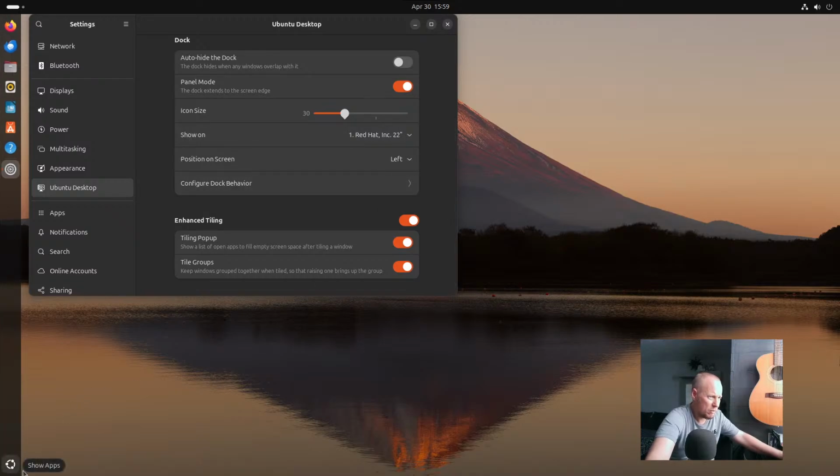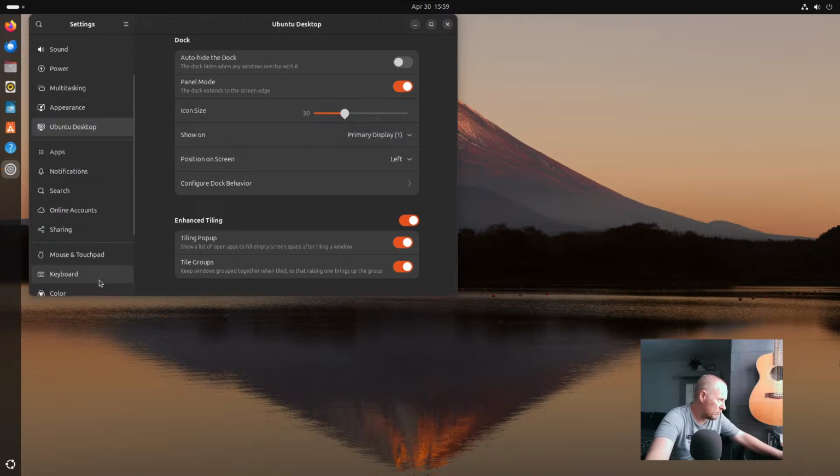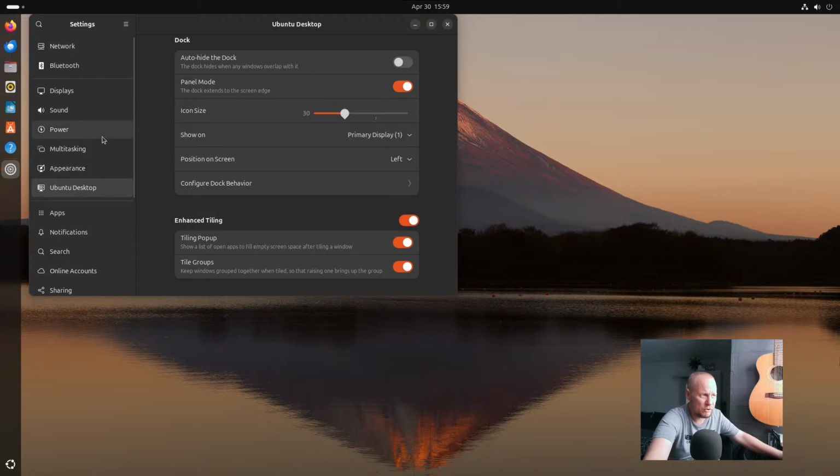Okay. I don't know what this is. I have no idea. Put it on all displays. I do have two displays, but it wouldn't show it here, I don't think, because I'm in a virtual machine.